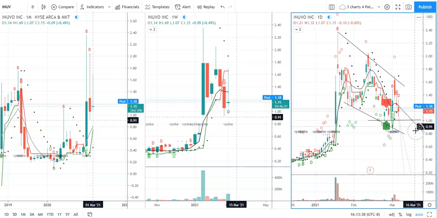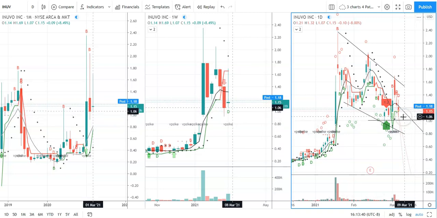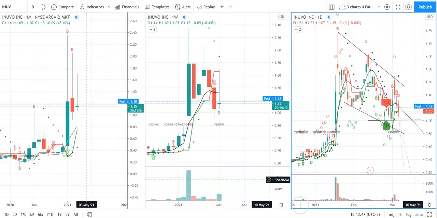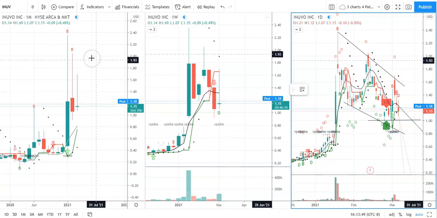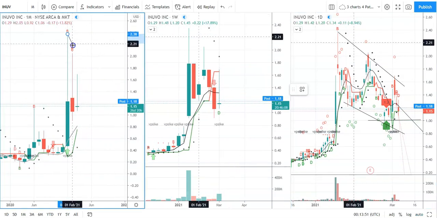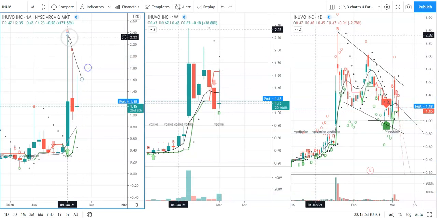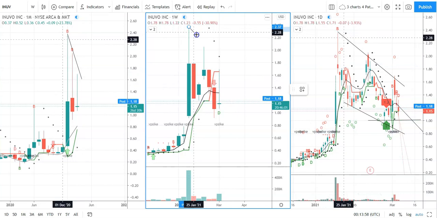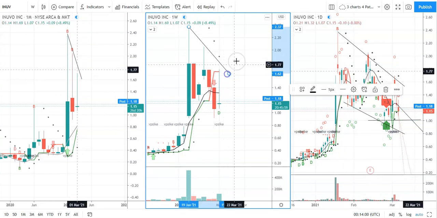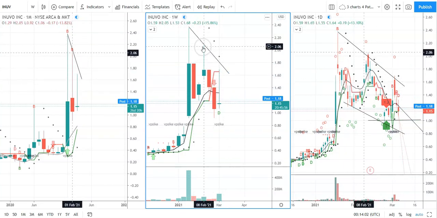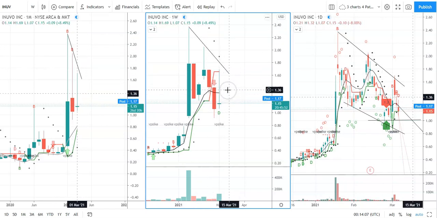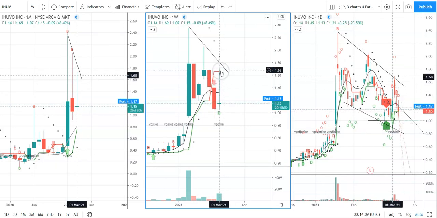It's up slightly in the post market. It closed at 1.15. It's up to 1.18. But what I don't like about it is the monthly candles. You can look at the monthly and see we've been putting in lower highs on the monthly chart as well as the weekly chart. Here's these lower highs. You can see them just like I pointed out here. And that's a very bearish sign. And this is a very bearish candle.